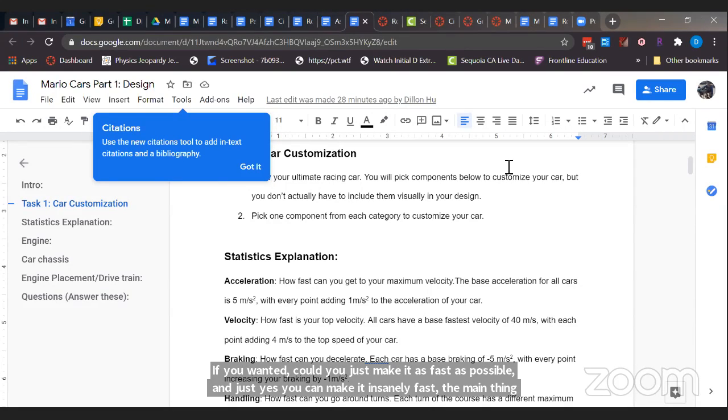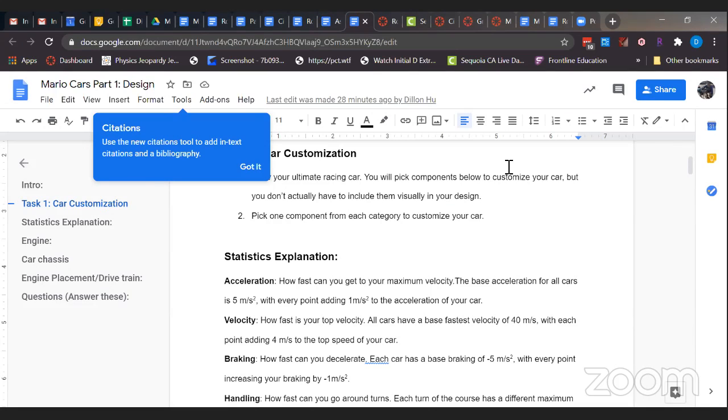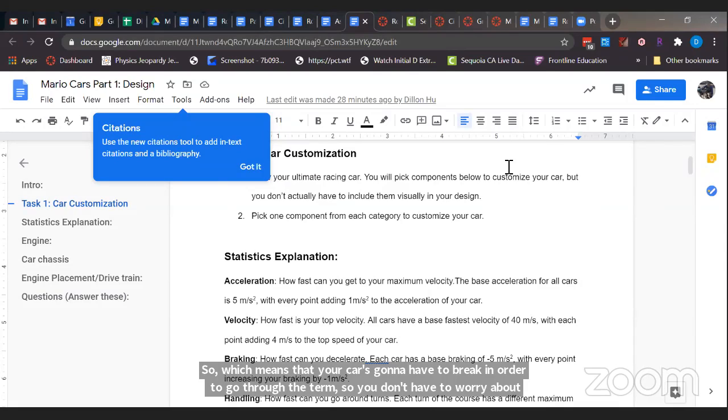So there is a chance that your car may never even get up to its top speed, depending on how you built your car. You're not going to worry about your car crashing or not, but you will have to consider: can your car even get up to its maximum speed? You can't do zero handling. You have to do at least some sort of balancing.